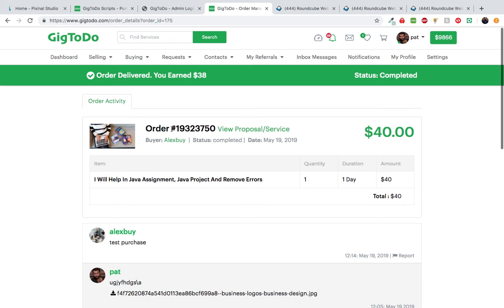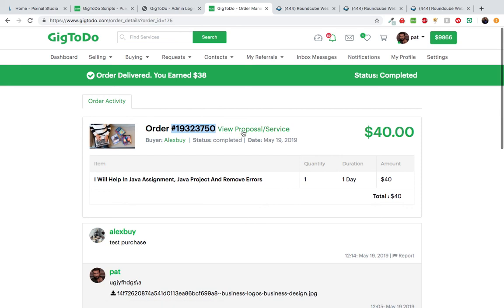order. So it has the order number, which is very important. The order number is very important just because if there's a dispute between the buyer and the seller, once the buyer is trying to open a customer support ticket with the admin, the buyer can submit this order number and the admin will easily find the order. So clicking on here just opens up that order.